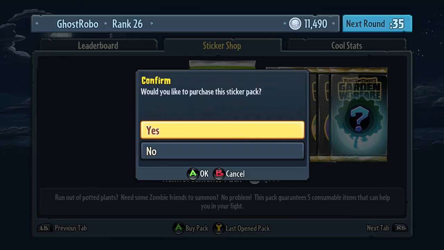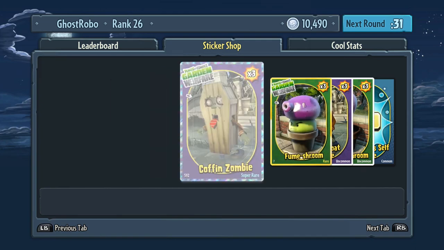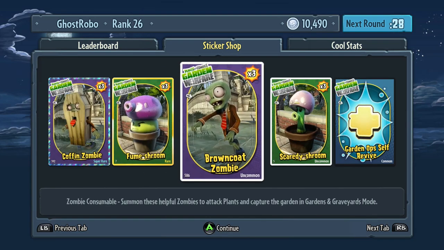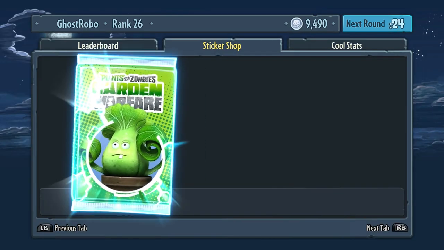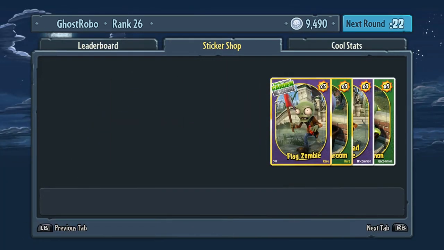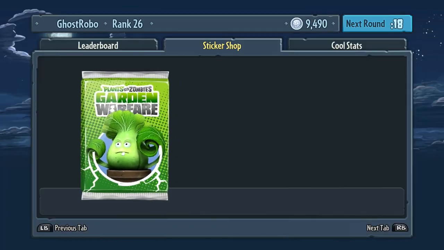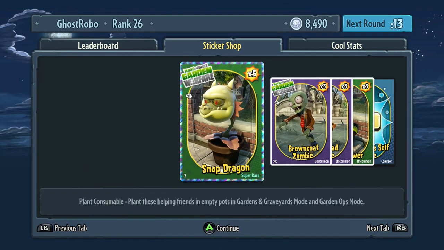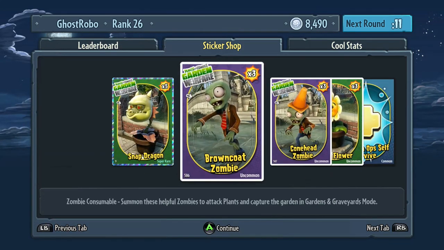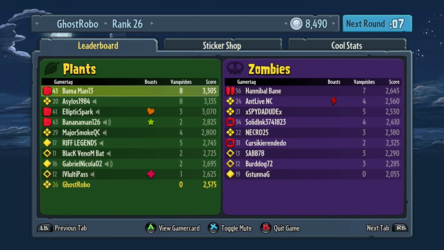I'm going to buy one of these right now, just because I need some more plants. Self-revives are good. Fume shrooms. Coffin zombies, brown coat, scaredy shroom. That's good. We'll do one more. I just need to fill my plant packs. Self revives, conehead zombies, pea cannons. Let's do one more sticker. This time we're just opening a lot of packs. Snapdragon, great. Heal flower, self revive, different zombies. Okay, cool. Sticker shop is closed because there are only 5 seconds until the next round.